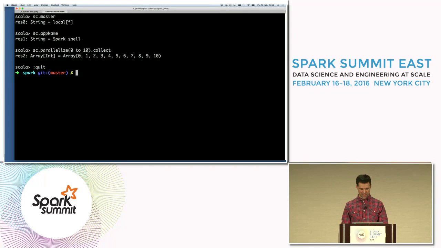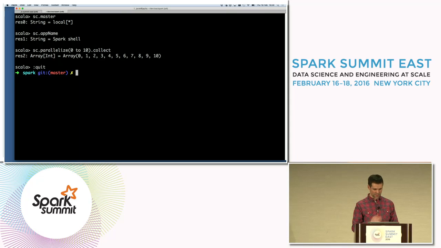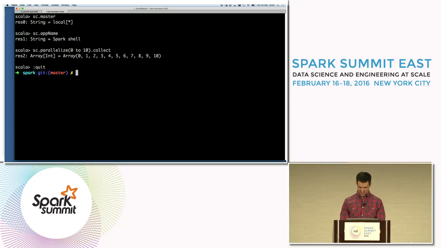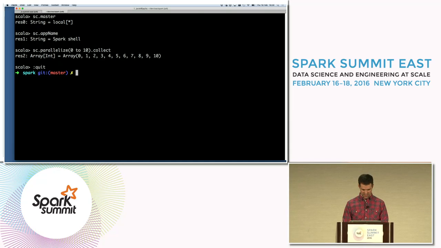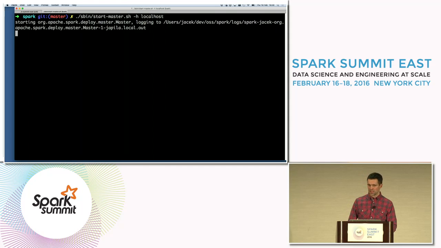Okay, let me switch. I was supposed to present a little bit of Spark Standalone, but I'm not going to use slides because of not much time. So I'm going to show you while I'm here in my shell. This is the way to start a Spark Standalone cluster. You just use sbin/start-master, and you can optionally use -h to denote the host name of your master. So localhost is good. I'm starting the master for my standalone cluster.